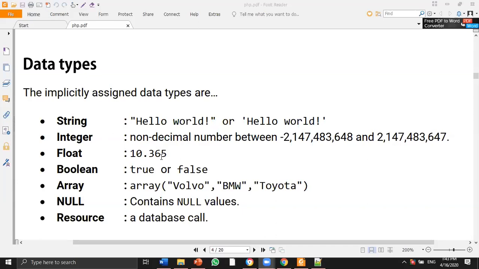There can be arrays. Array is simply a data structure similar to tuples and lists that we have come across in Python, right? We don't have those sort of data structures in PHP, but rather the data structure we have to use is something called an array, right? So an array is simply a type of data structure which is capable of containing only a single type of data, right?